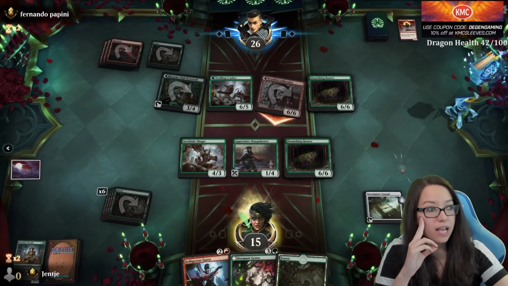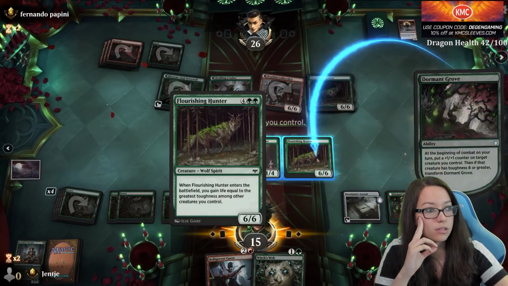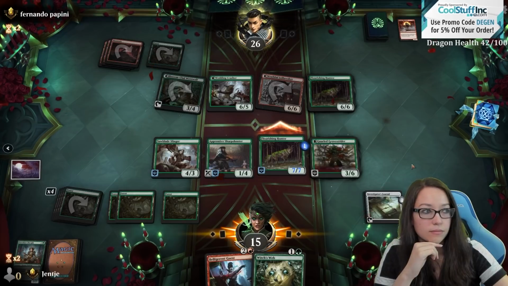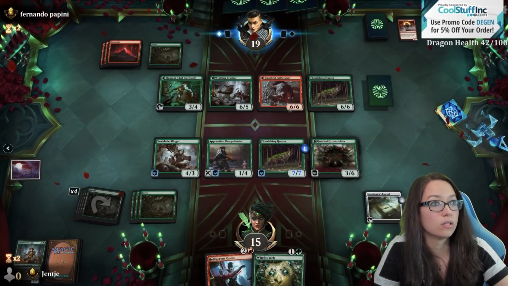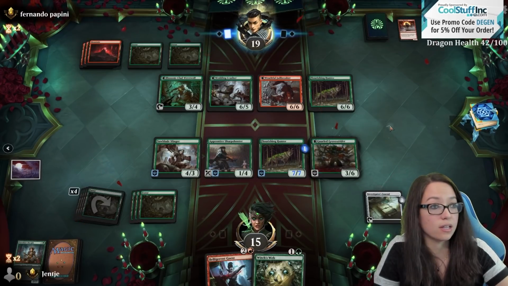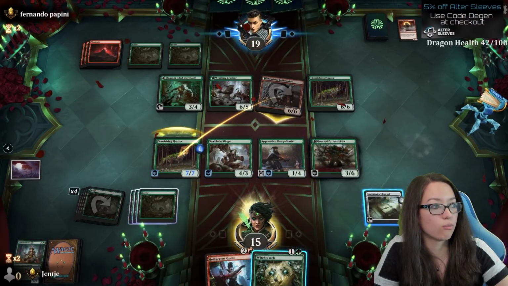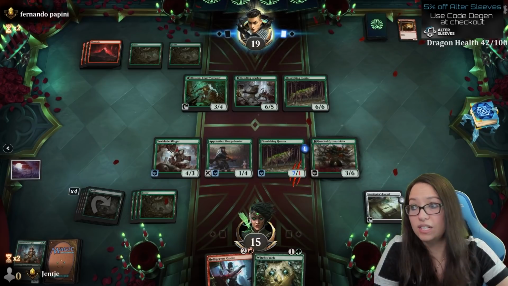Okay, so no blocks here because we have the Grove. If they want a double block, we get the Crasher, right? But now they can no longer kill this. We have the blocks for this. I like it. I feel like if they had the combat trick, they would block with more than one thing. I get to draw here, which sucks, but we did get to eat it kind of for free.